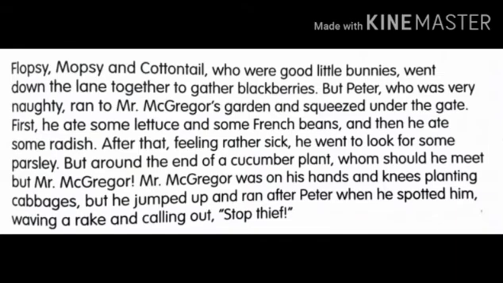But what did Peter do? He ran into Mr. McGregor's garden and squeezed under the gate. What do you mean by squeezing? Normally, we squeeze the juice by cutting the fruits. We cut the fruits and squeeze the juice. In the same way, he just went under the gate. The gate is there, he was unable to go through, but he just went by squeezing himself, by making himself small, he went under the gate and he went inside into the garden.